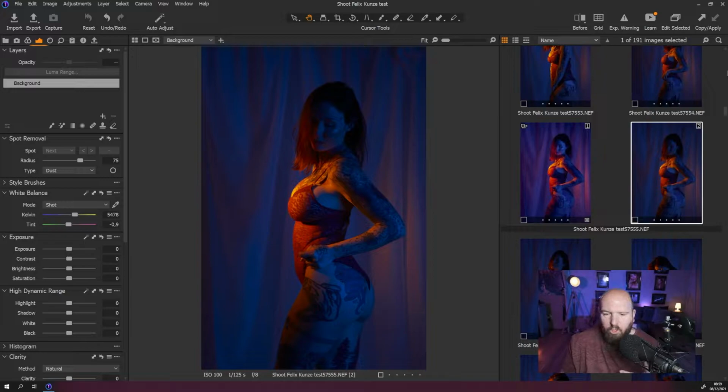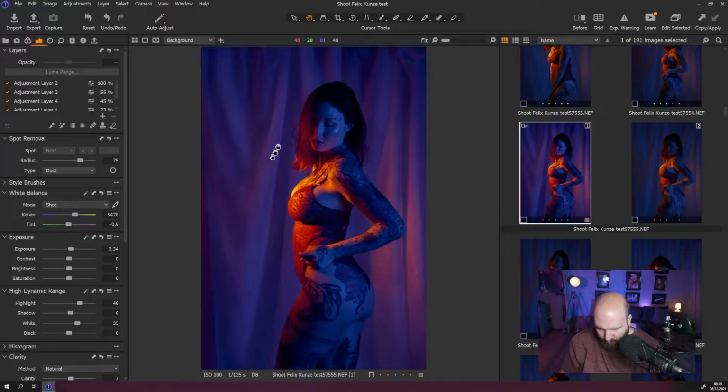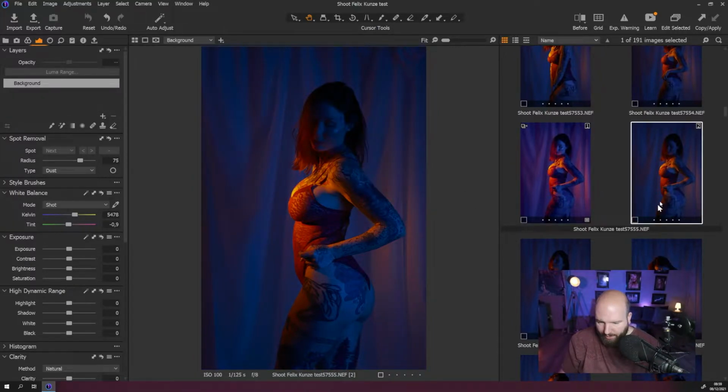Now, Capture One also works layer based. That means you can use Capture One with layer stacks where you continually build the entire scene up. So you don't stop with just one adjustment. You can slowly build things up. So when I had this, I played around with it and this was the final effect I came to. As you can see on the left side, there are only 4 adjustment layers. So let's start playing around with it. Let's show you how you can do it or what your possibilities are.